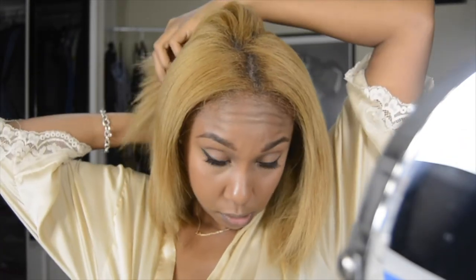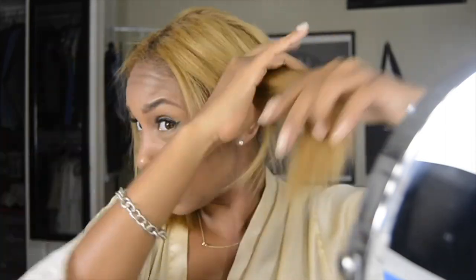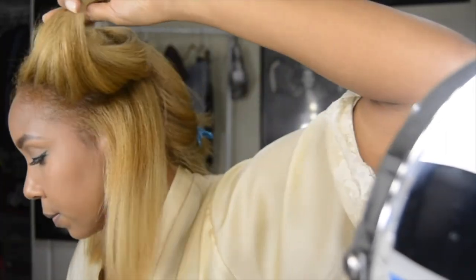I'm gonna go ahead and spray, just turn on my flat iron, and we're gonna make this a quick look, okay? Let that set for a little bit, and yeah, I'm probably just gonna end up doing some really quick curls with the flat iron. Since it's already 7 o'clock, I was probably gonna do something quicker, but it's not looking like that, because I gotta be out this house in a second. So we're gonna do some very quick curls, and we're gonna speed this up a little bit. So let's go ahead and get it popping.